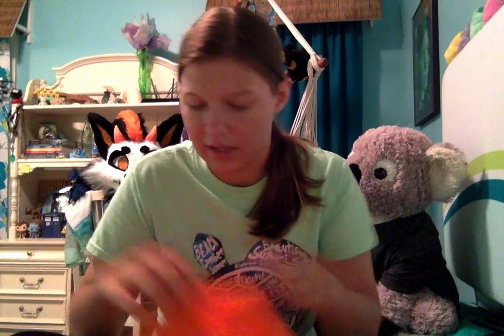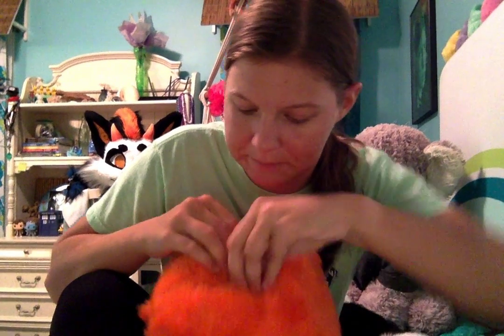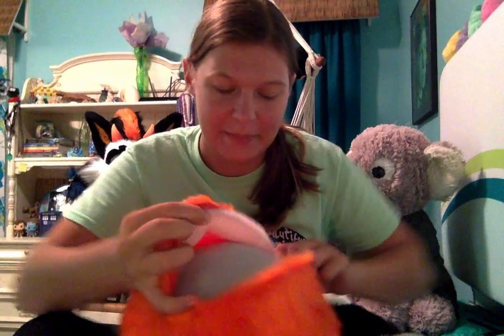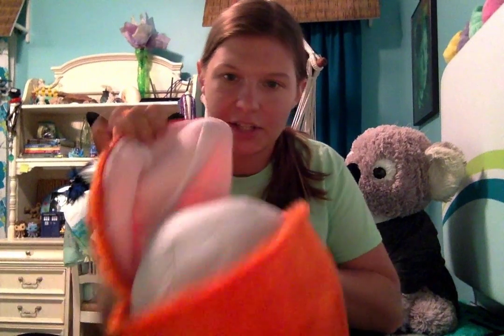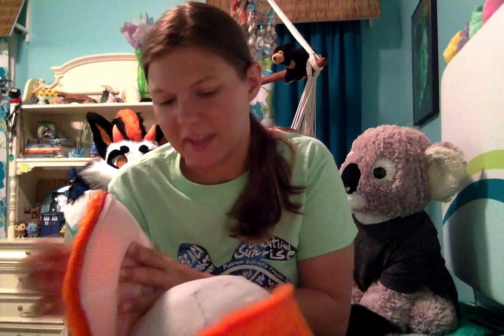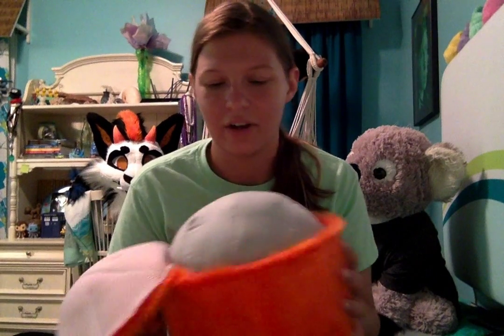So this side is the side with the actual zipper part. And you can see it's a hidden zipper. Well, it's really a hidden zipper because I couldn't find it at all the first time. But you just unzip it. And it's got a liner, just like the rest of the suit has this nice athletic meshy material to help with breathability, and it makes it a bit easier to clean. But what's in here right now is not the glowing bit, obviously, since I'm just throwing it all over.